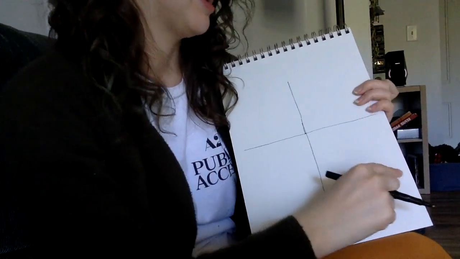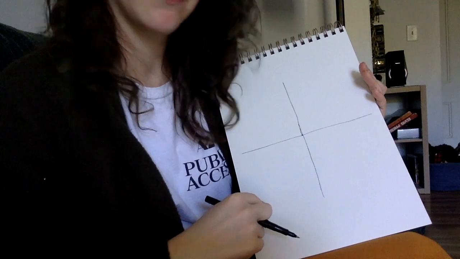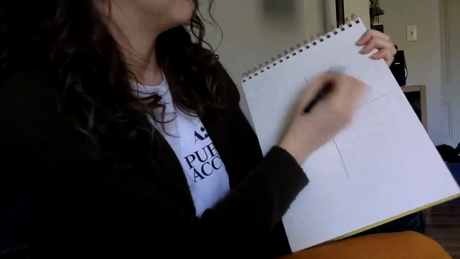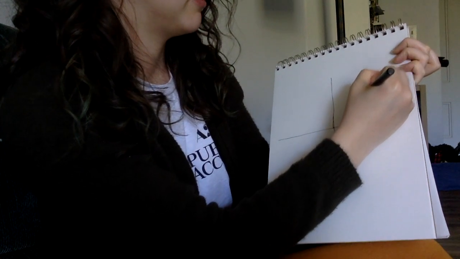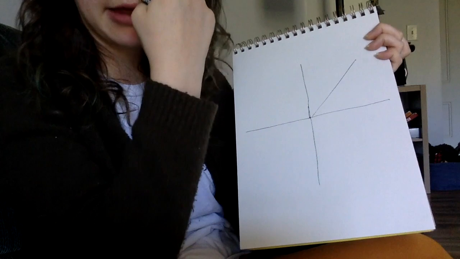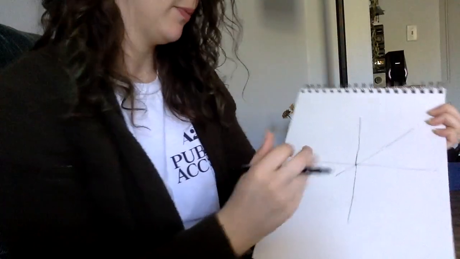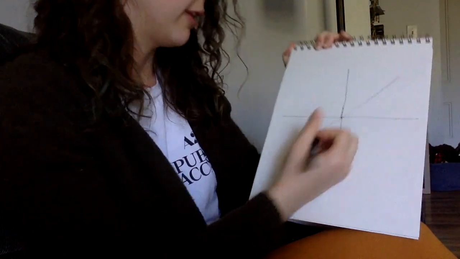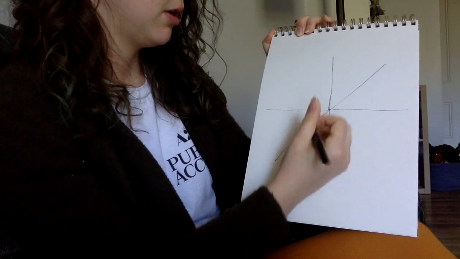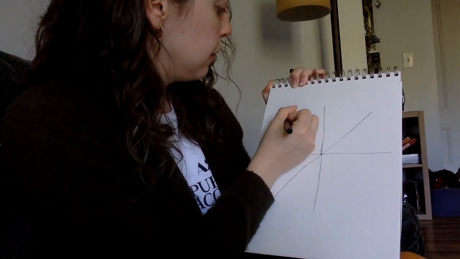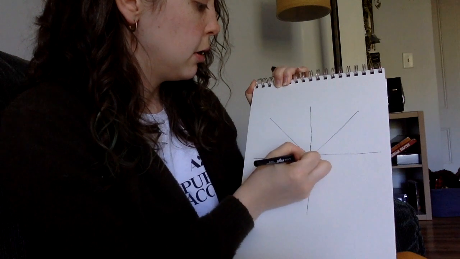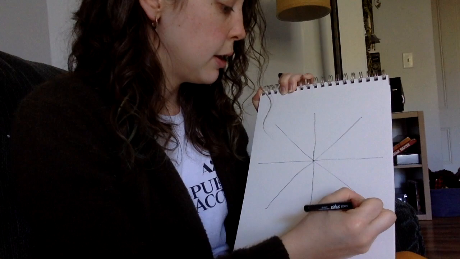Now my next step is to come up with the lines that are going to go in between the ones I just made. So I might start with my diagonal line over here, trying my best to keep it in between these two lines. I might make a little dot here, and I know it has to end up there, and I'm going to try my best to make it go straight, intersecting at that point. I can keep on going with my line to the other side — again, I might want to make a dot to show where I want it to go. The same thing is going to happen on the other side: I make a point in between those two lines, intersect in the middle, and keep on going down to the other side.